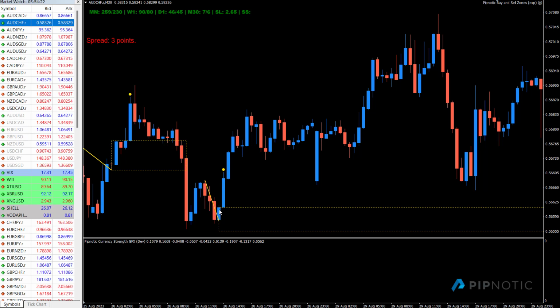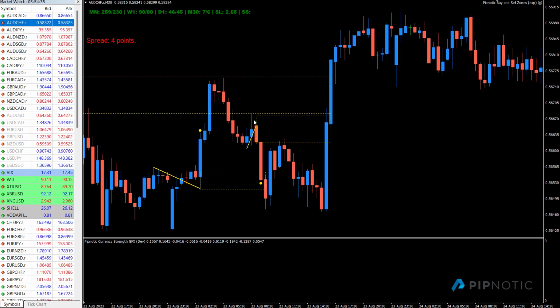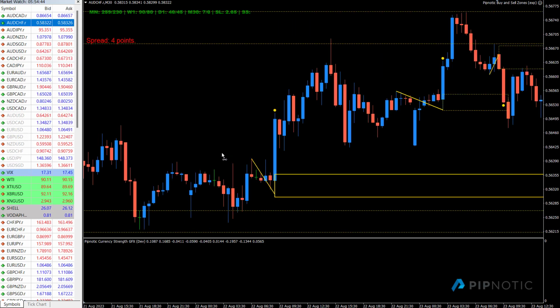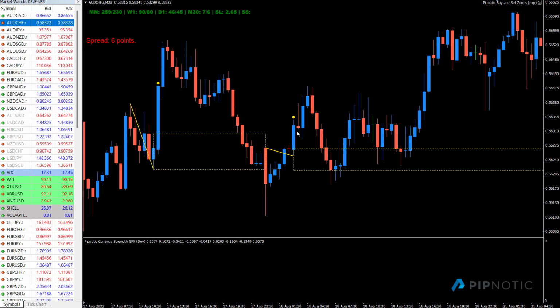Here we had a pretty nice zone, but price did not come back to it within 5 periods or whatever. Had another one here. Price came back to it, we sat on that for a little while, and then we finally moved through it. Here we have another one where price came back within 1, 2, 3, 4 periods, and then we worked. Here we did not come back within that number of periods. We did not come back to this one. Here we came back 1, 2, 3, 4, 5, 6 within 6 periods, and we finally managed to get it off the ground.